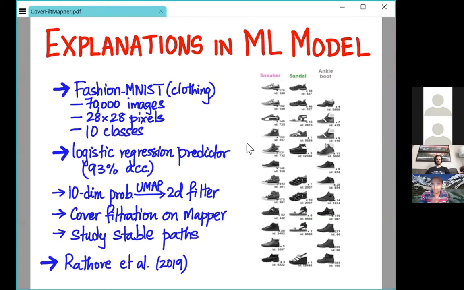One small difference, of course, is that in our case, we are identifying the paths using the notion of stability. And so I encourage you guys to check Bay's work out. Again, our goal here was not to improve the machine learning performance, but if you give me a machine learning model, we are trying to maybe glean something about what it does or how it has learned. Okay. So that's another application.